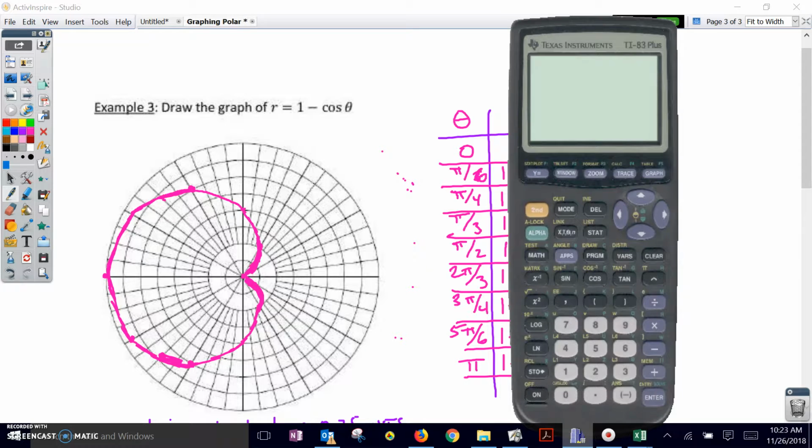Alright, so let's turn to our calculator now, and we'll go to mode and change over to polar mode. And we'll look at this graph, 1 minus cosine of theta. Let's see, I'm in radians, good. I'm going to change my window up. We're going from 0 to 2 pi, that looks good, but remember, I set this up from -2 to 2 in both directions with the scale on the graph.